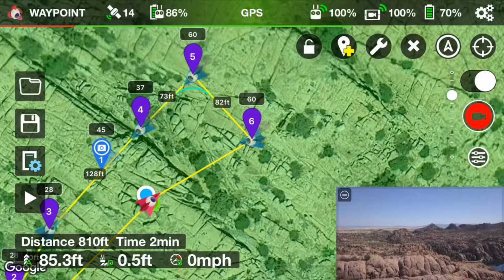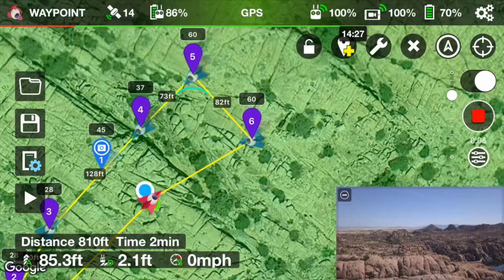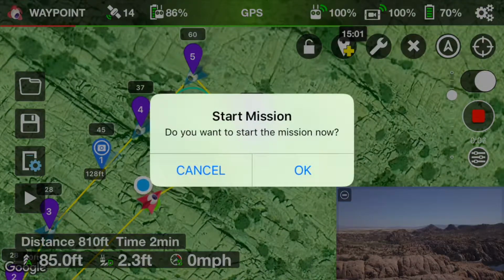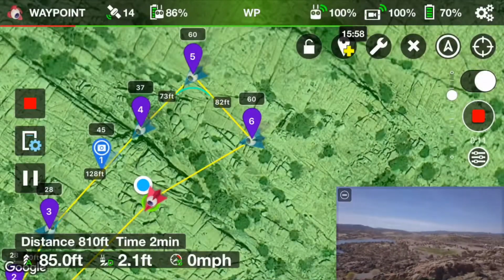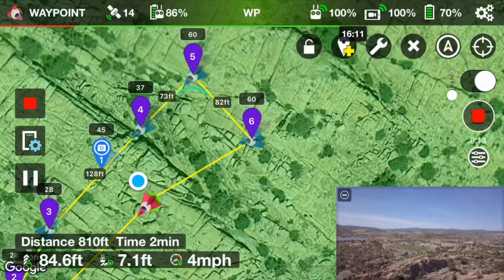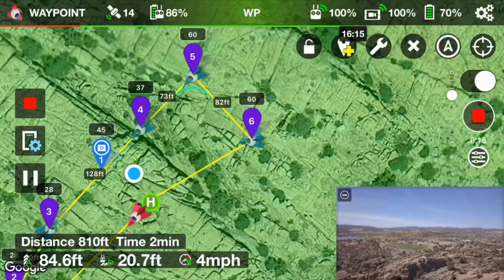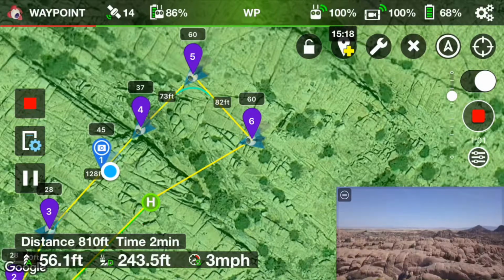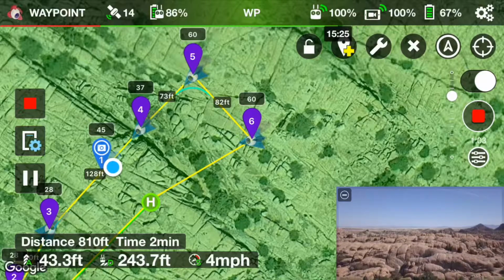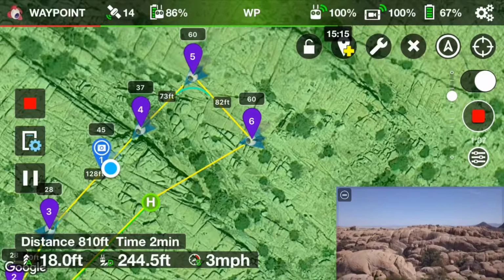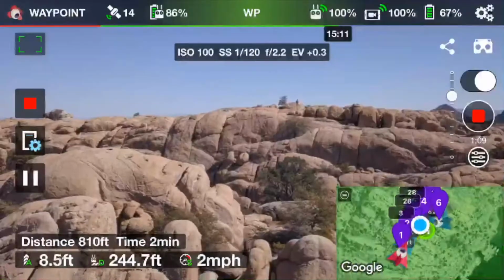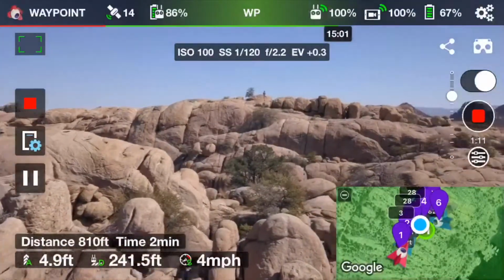And I'm also going to turn on recording now. So the recording has started, and we're going to go ahead and play that mission. So there we go. It's uploading the mission, and the drone is now under its own power. So I'm walking back up into the rock formations here. So we set the drone to a very slow speed, and I'm going to find it interesting. It's now getting to its point of interest number 1. Let's take a look at what it's seeing.